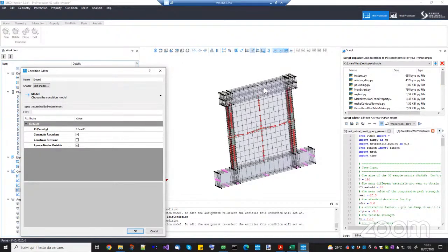So you cannot actually specify the pinching directly inside the constitutive model, okay? The pinching effect is an overall effect, so it will be visible in the final curve, but not inside the concrete model, because if you look at the concrete model itself, it does not have pinching in that sense, okay?